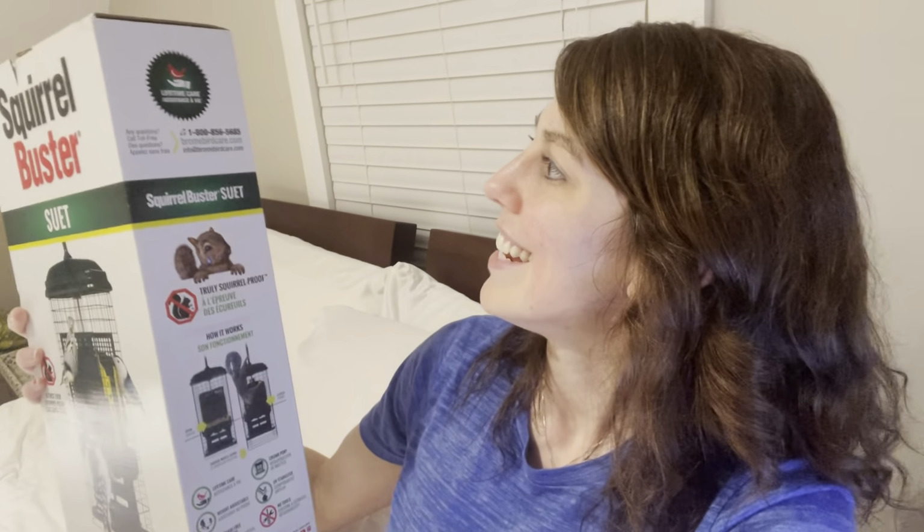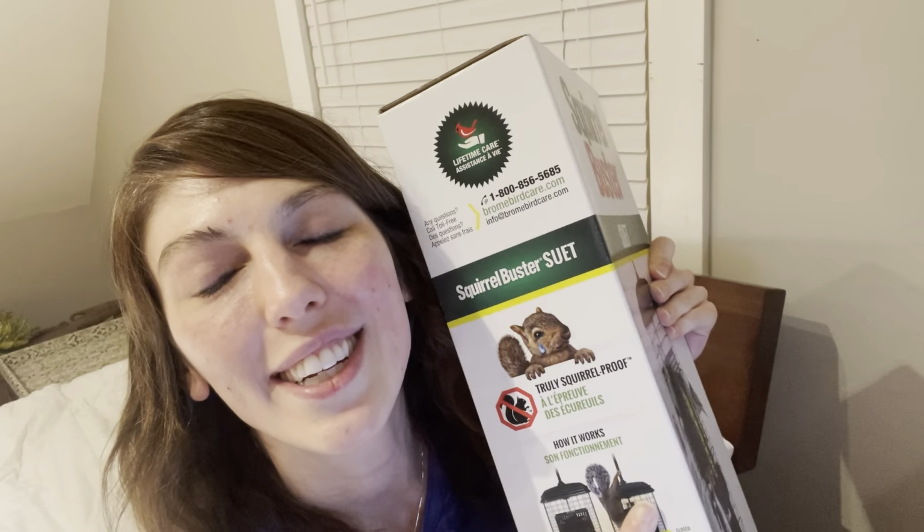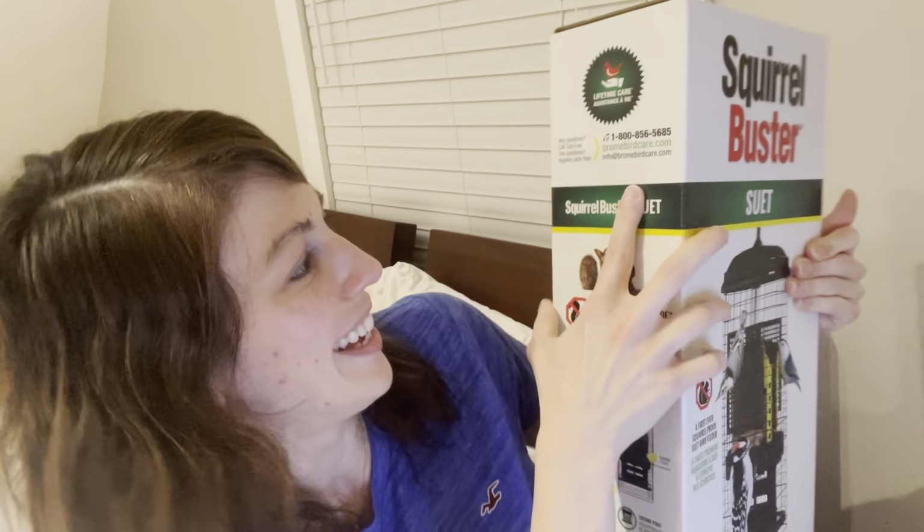And then if you turn it around on this side, it just says lifetime care. It's got the 1-800 number again. If you have any questions, if no birds come to your bird feeder, then you can call the customer support number. And you can tell them, no birds came to my bird feeder. Please help me. What can I do to attract the birds faster? And they're going to help you out. Lifetime care. You can call them for the rest of your life if the birds don't come. Okay. And then they have the email address.